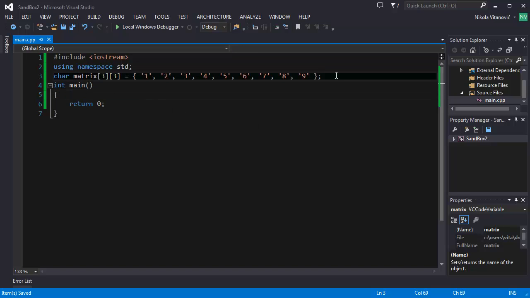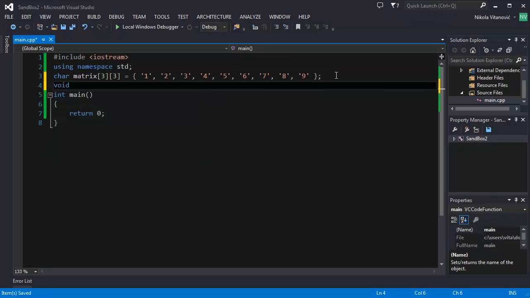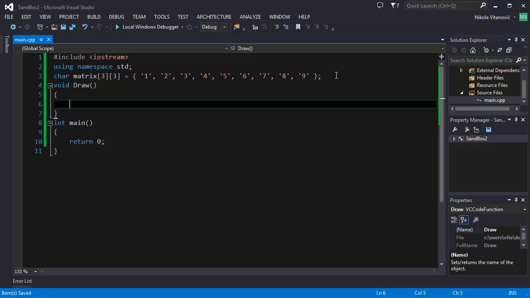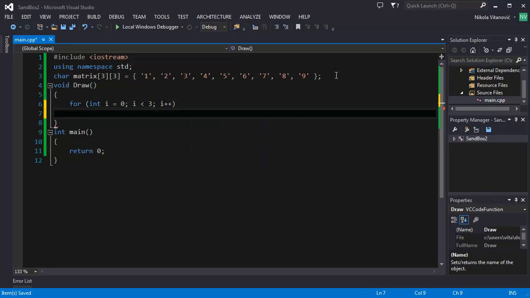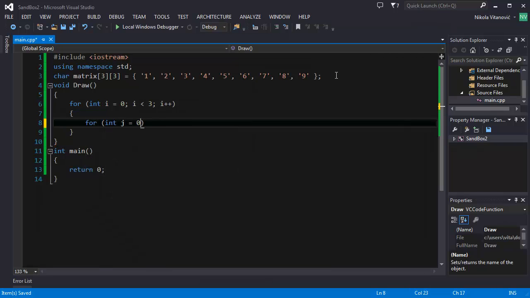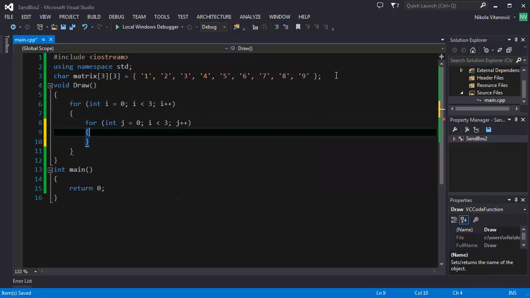In order to display this matrix, we're going to create a function that won't return anything. I'm going to call it draw. In that function we are going to have 2 for loops. They're going to go from 0 to 2, and we're going to open the brackets, and the second for loop is going to go also from 0 to 2, and we're going to increase this.